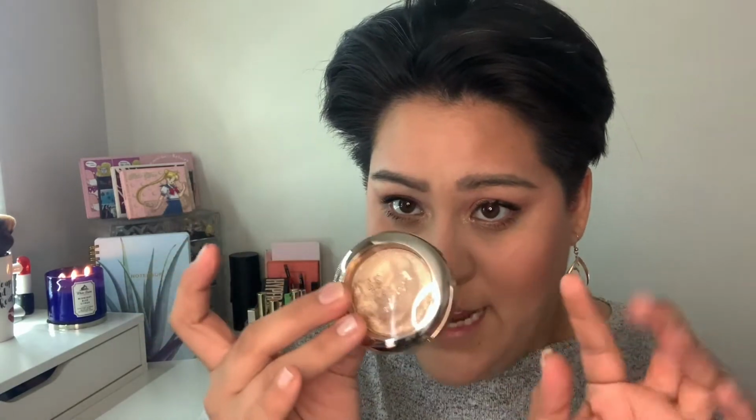Let's see what else. The Milani Soft Focus Glow. I use this as a base under my face. In the winter time, I've been using it non-stop as a topper like this. I haven't been really using super shimmery glitters. I did have a Kokie Soft Focus highlighter that has a little bit of the putty texture, similar to the ColourPop ones, but it's just so much that I don't want that much on my face today. You could also use this as an eyeshadow, as an inner corner highlight. Would be very pretty.